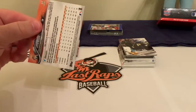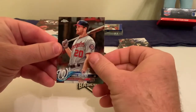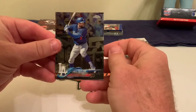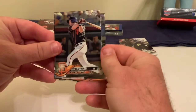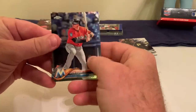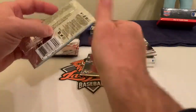Here comes the 2018 Topps Chrome. Let's see what it has to offer. I got Daniel Murphy — nice card, too bad it's Daniel Murphy. I got Chris Taylor, who's currently in the World Series for the Dodgers and had himself a home run the other night. I got Evan Longoria, and the last one is Justin Bour, who's now playing with the Hanshin Tigers in Japan. Pack number one down, nothing really to get excited about.